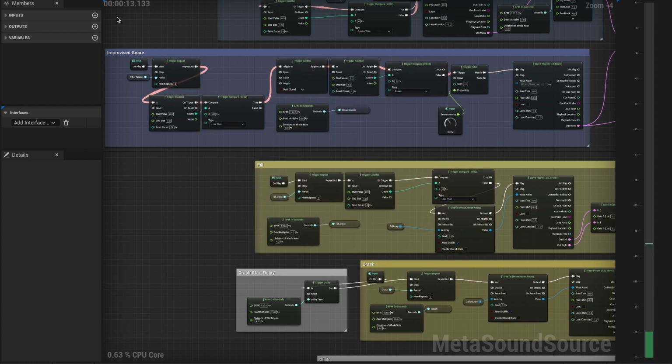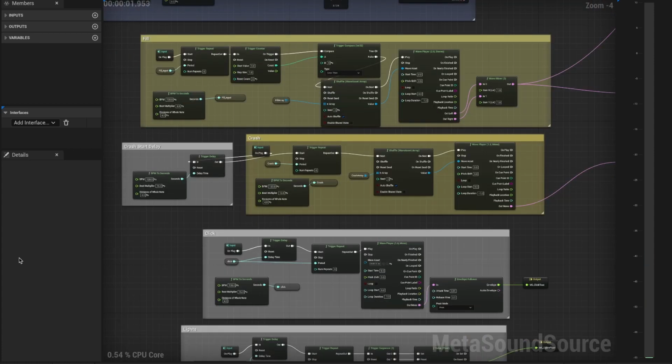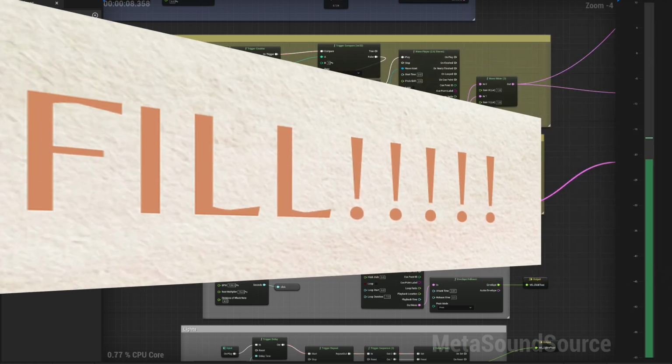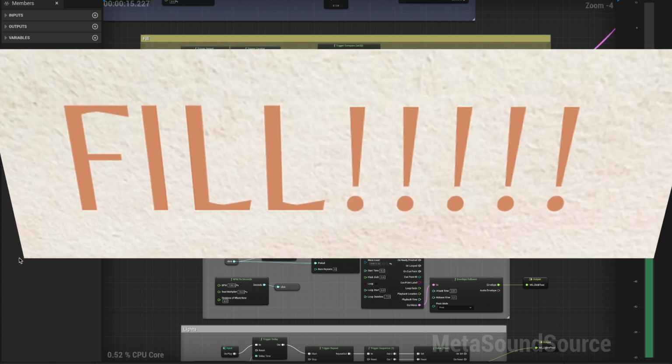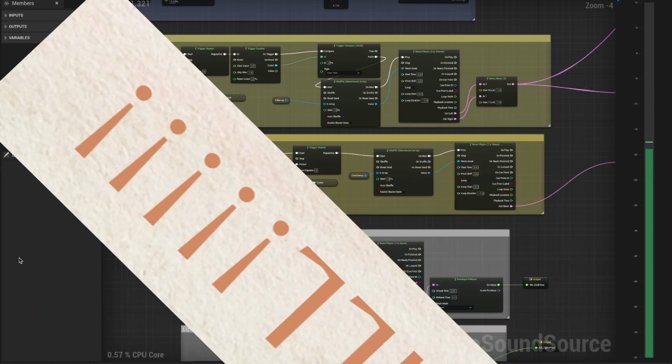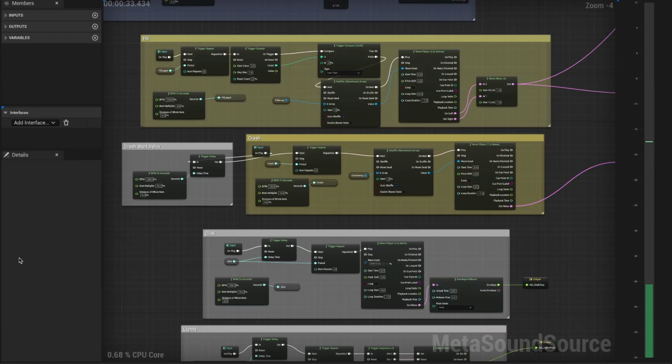I also added fills that happen every 4 measures. I pre-designed these, but added them to a random array so that it'll be picking a new fill every time. And then I added a giant crash explosion that happens on beat 1 every 4 measures, except for the very first measure.